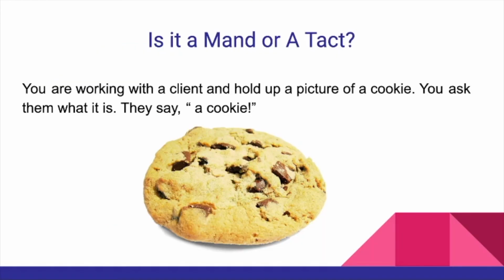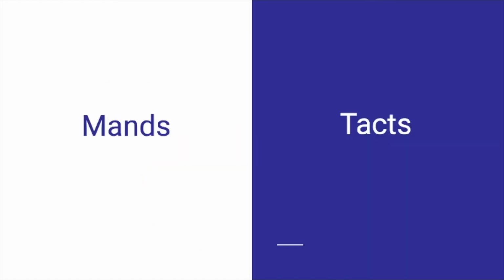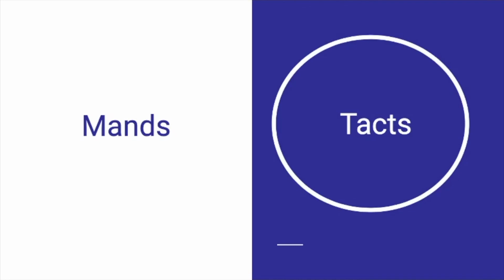Let's look at another example. Remember, you're going to say if it is a mand or a tact. You are working with a client and hold up a picture of a cookie. You ask them what it is. They say, "A cookie." Is this a mand or a tact? This is an example of a tact.